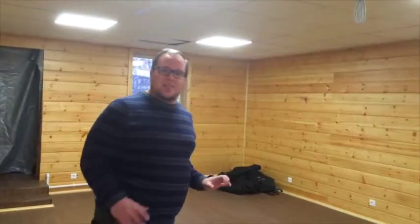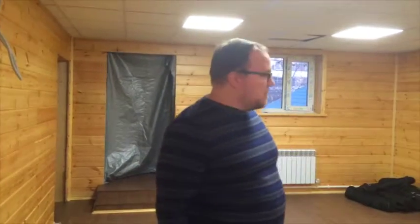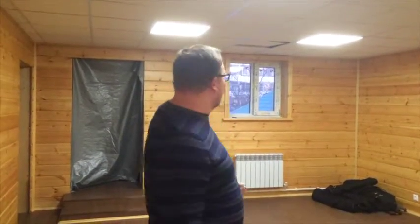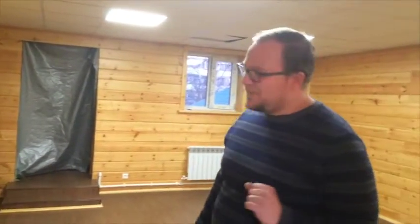I'm going to briefly show you this room because you've seen it before. We have designated this room for the children's ministry. We may use it for something else, but up till now we've always thought it would be used for the children's ministry. This room is completely done. We even have the trim, the light sockets installed, the light fixtures, the window sills. What's missing? Only several things.